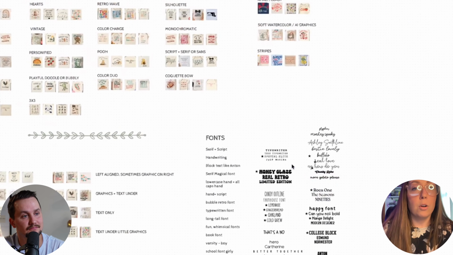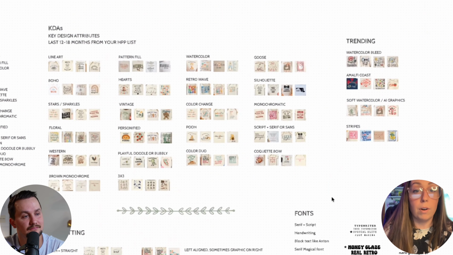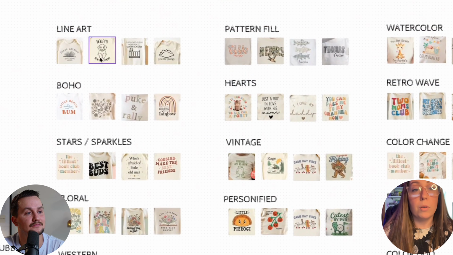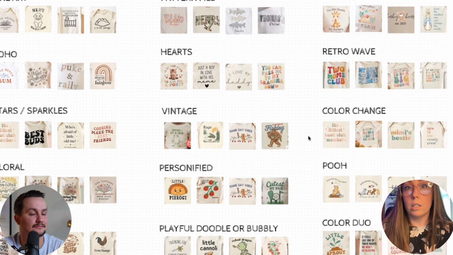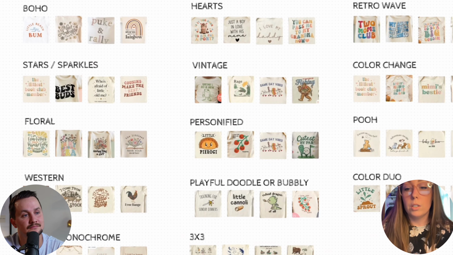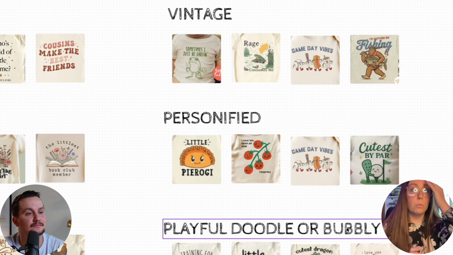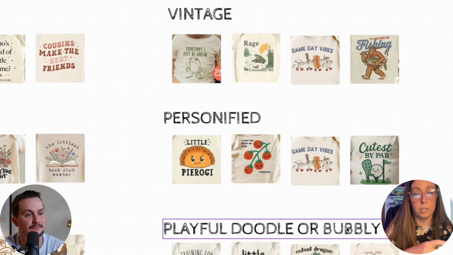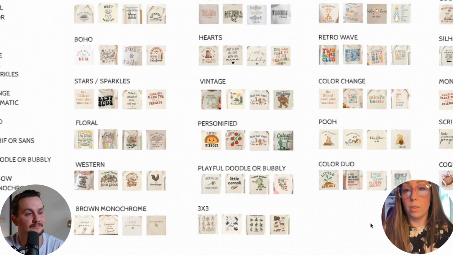And the last thing would be taking the time to pull out fonts that are working inside of the product type. I know fonts are a big deal for a lot of people, but it's going to pay off if you do the research up front and find the fonts that work. A lot of people that I work with and coach will put fonts underneath each of these KDAs. So it would be specific boho fonts, specific vintage fonts, so that whenever you go to fill a gap in a market with a vintage design, these are the fonts that you're going to use. Then it really takes the guesswork out, and you're just coming in here determining where the gap is, which we will go over together with this market as our example, and then designing with those fonts.